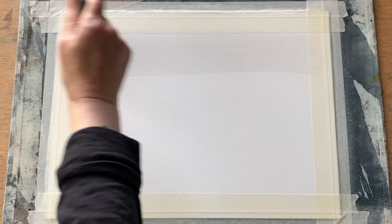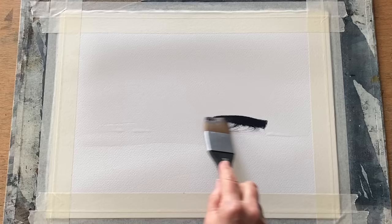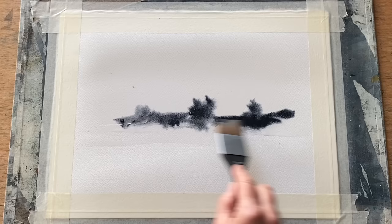I'm using Saunders Waterford cold pressed watercolour paper. It's taped to my board with ordinary decorator's masking tape, and my board's set at an angle of about 20 degrees, so gravity will help me paint. I'm going to paint wet in wet, so I've wet my board, most of it, leaving a few dry patches so I can end up with some dry brush effects and some soft and hard edges. And then I'll start painting my scene with a tree line, a nice soft sky and some landscape.